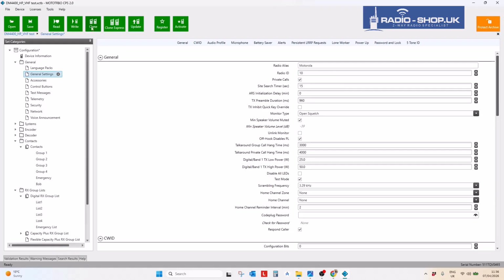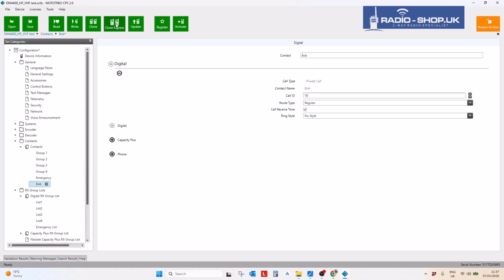Yeah, next one's clone. When we clone the radios, so if the radios don't match the serial numbers, we'd then hit clone, and we'd make sure we change every radio to a different ID. So if there's 10 radios going to a customer, I normally would add the contacts, to be fair, with the job title. So that way, if there ever is a display radio, we already have it set up and we can actually copy and paste settings across. So 10 radios, so radio 1 would be ID 1, radio 9 would be 9, 10 would be 10. Obviously Bob's 10 because we've added Bob to the address book here.